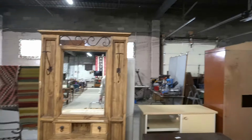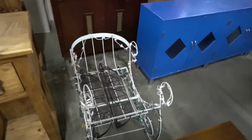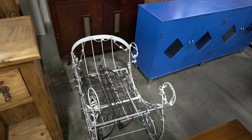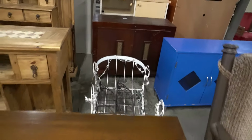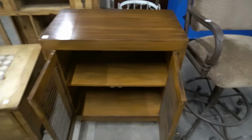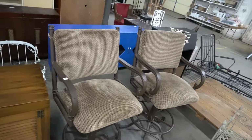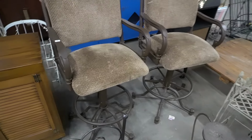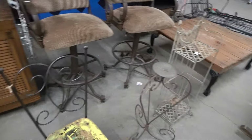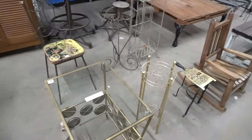I like. Okay, this stuff, we're just kind of waiting for the weather to get better so we can throw it in the dumpster. But if you want some of it in the meantime, let us know. This is a nice freaking piece of furniture, like a little credenza or whatever. But you know, that's your little bar for your home or office. I guess people don't really have office bars anymore unless you're like a partner in a big law firm, or I don't know.